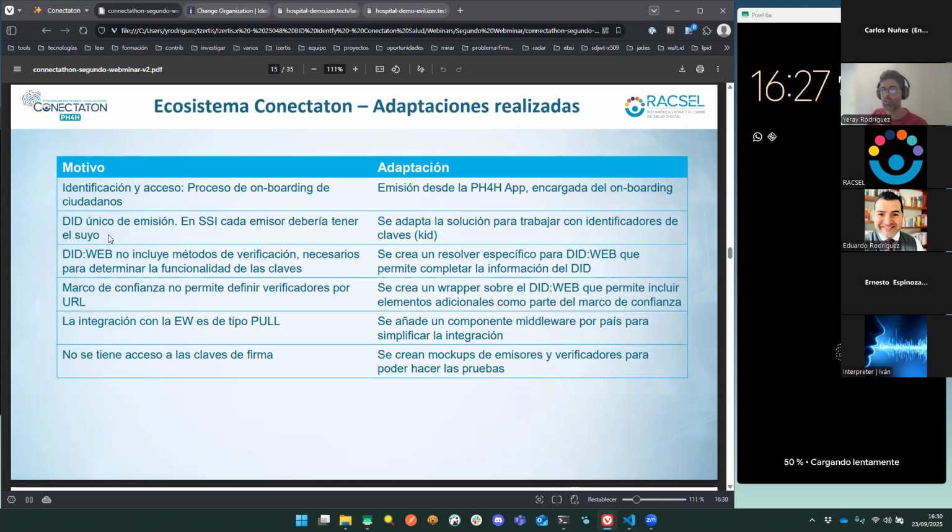Also, the sovereign identity systems then have different identifiers, usually a DID, but it could also be a certificate, but simply different. So in this particular case, within the Connectathon, it's a DID, but it's shared by all the issuers, like a key storer. So the simplest way that we've had to work with this is that we have modified our applications in order to differentiate the issuers, not by DID, but by KID, which are the internal identifiers that have all the cryptographic information.